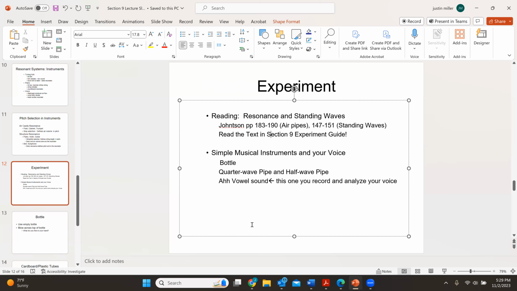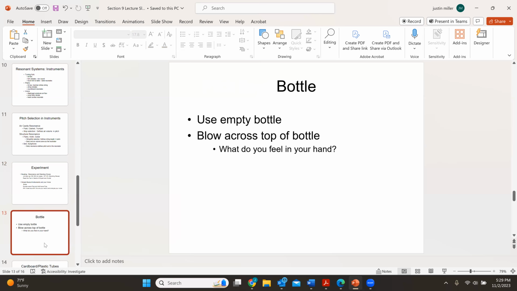So those are the four sounds that we're going to look at. Three of them are sound files that you're going to get from our Canvas shell. The last one you're going to produce yourself. I will clue you in on how exactly you're going to do that, but let's just go through this. So first off, there's a bottle.